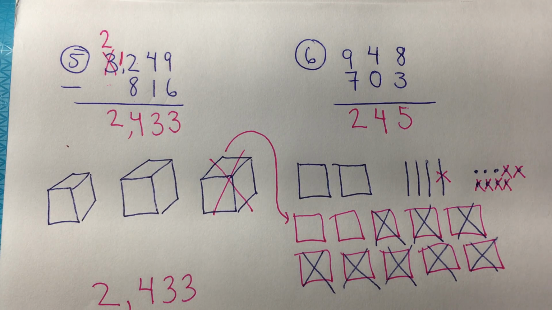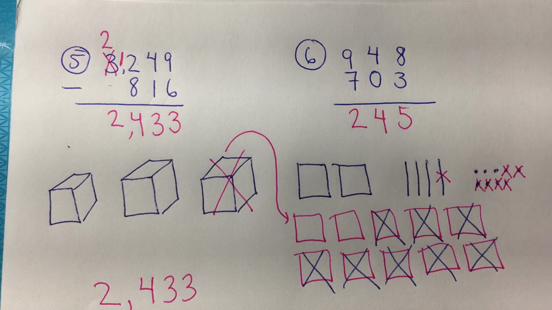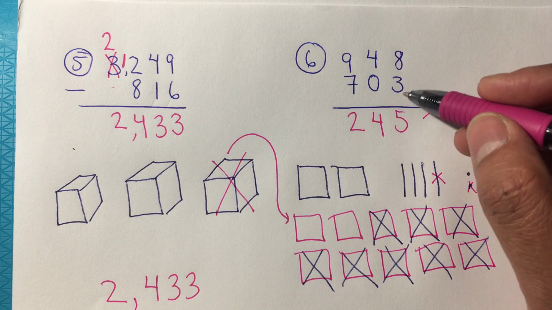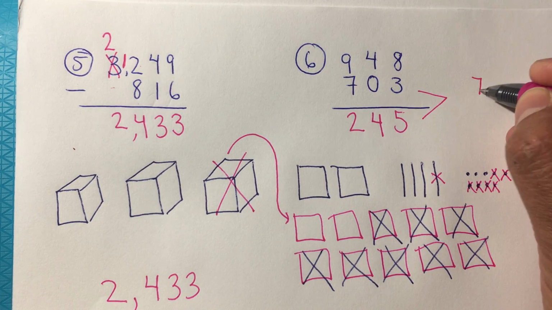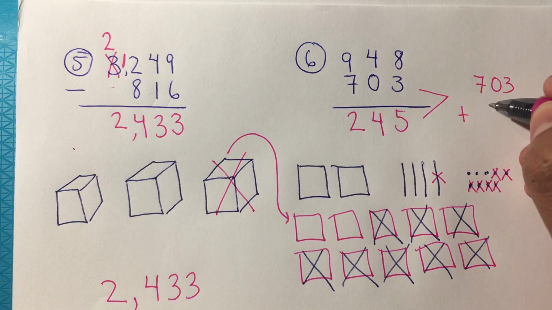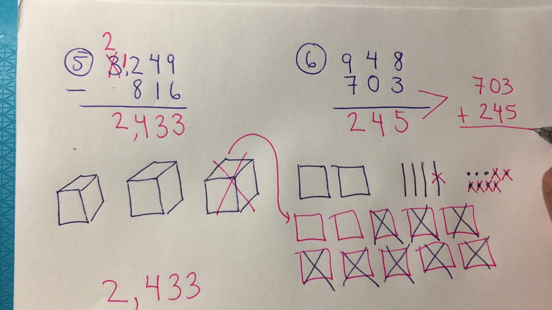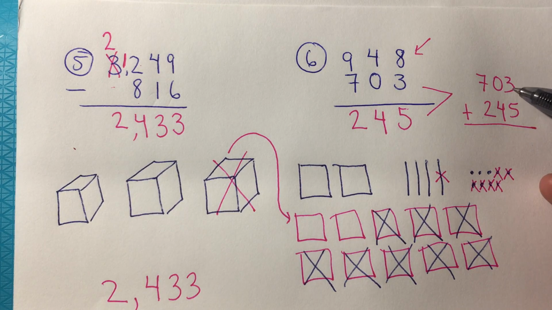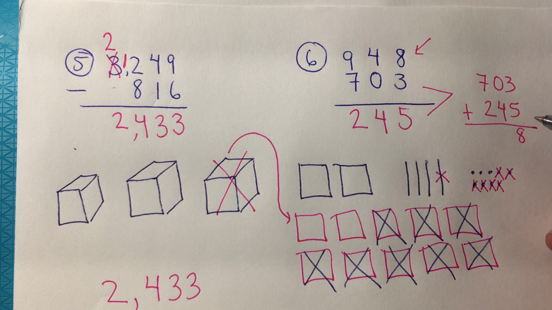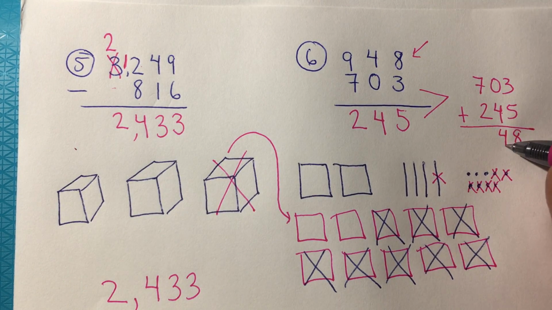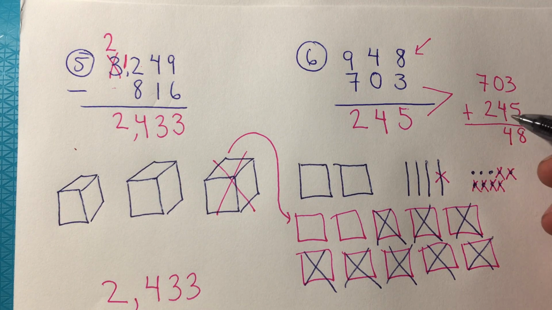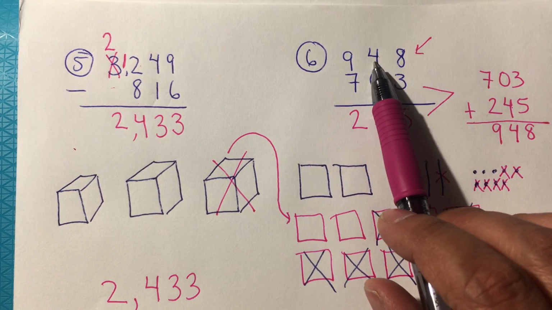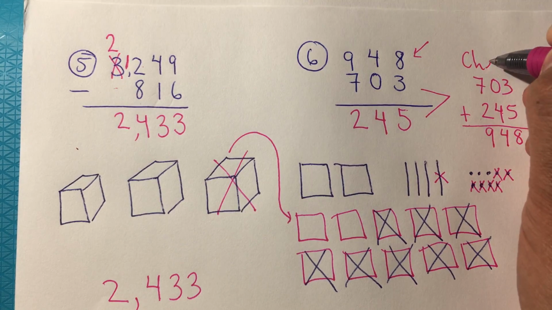For page 16, the only difference is that you have to check your answers. So I think even with this lesson, you're able to do page 16. How do you check your answer? When you add the answer that you get and whatever you're subtracting, so 703 plus 245, you should be able to get this answer right here. So for example, 5 plus 3, that's 8. 4 plus 0 is 4. 7 plus 2, it's 9. 948. So this is called the checkup test.